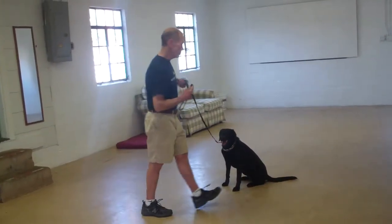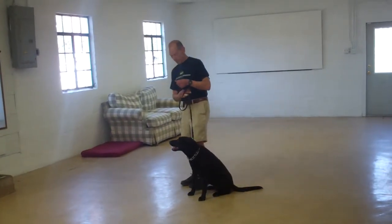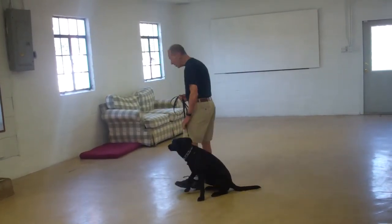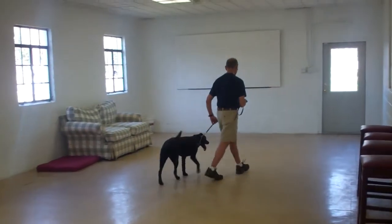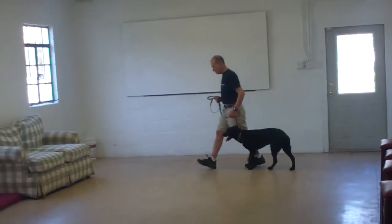When Fred returns back, he walks all the way around her as a distraction, counterclockwise, returning back to heel position so that Lucy is on his left-hand side. And they're going to run through the heel, sit, and stay again. You saw that Fred gave her a little scratch on the head there.